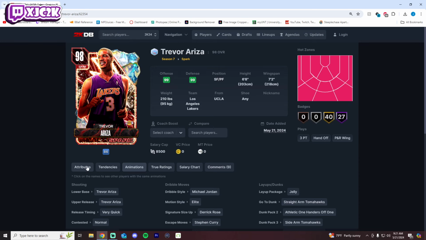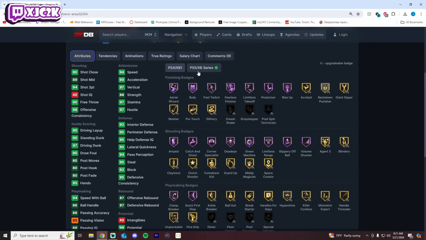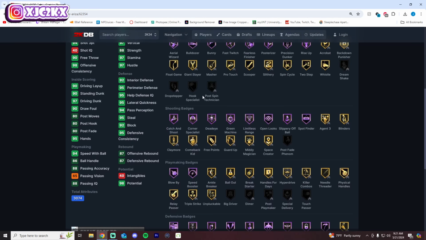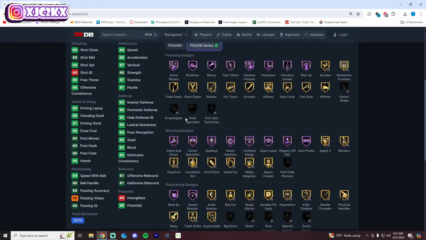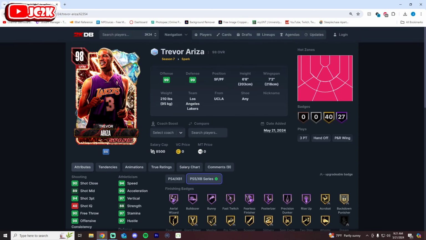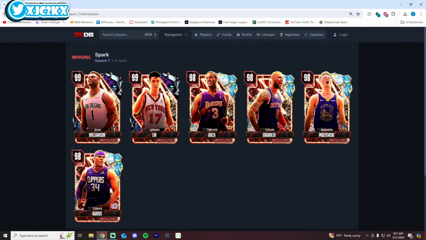The honest truth is, I would say this card is a slightly worse version of a guy like LaMarcus Aldridge or Jonathan Isaac. A versatile elite defender who's super solid offensively, as well as a slasher and a shooter and all that type of stuff. Has a lot of badge completeness, but may not quite have the best animations. I do think that's probably basically what this Trevor Ariza card is. And that's not a bad card at all. He's not best of the best, but he's also a very good free small forward, and he's probably the second best free small forward to me, at least after that PJ Washington card from today, at least that I can see.